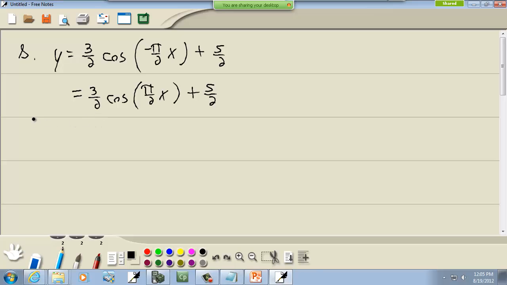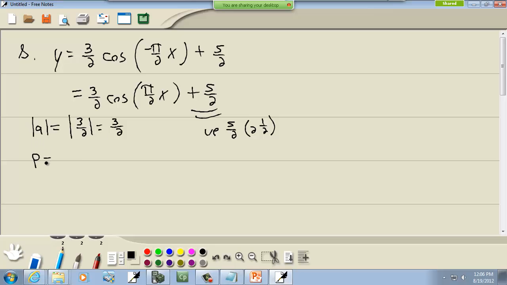Okay, so our amplitude. It's the absolute value of a, and a is 3 halves. So it'd be 3 halves, 1.5. So it's going to bounce back and forth between negative 1.5 and positive 1.5 to begin with. But then we're going to do something here. This will be a shift. Positive 5 halves means we're going to shift the entire thing up 5 halves. Now sometimes that's easier to think of in mixed number format, so 2.5.